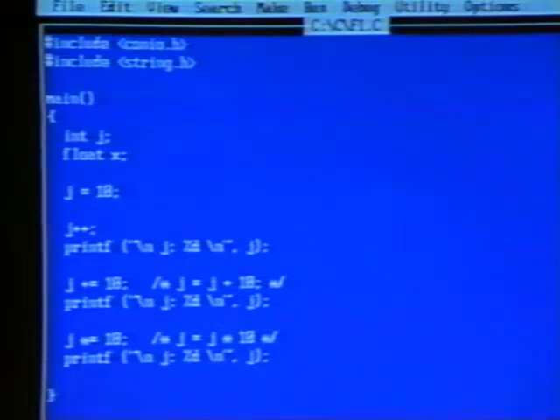The assignment operators are a shorthand way of accomplishing the same thing. It may be faster and easier to type it into the program, but the code generated is exactly the same as it is if you don't use this shorthand form. Use whichever way is more convenient for you and easier for you to understand.